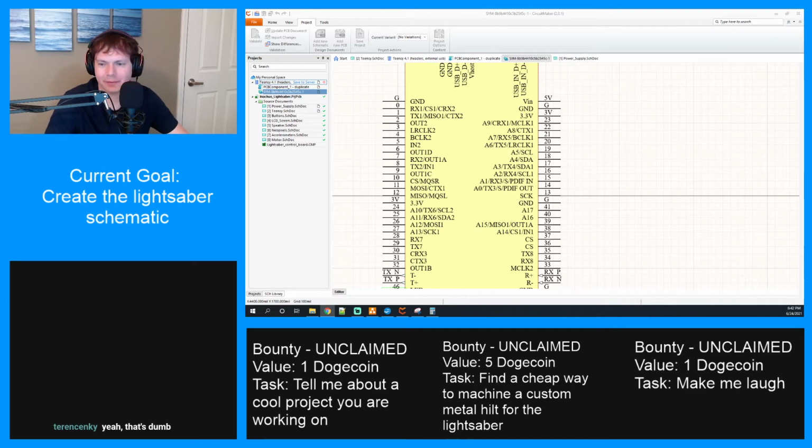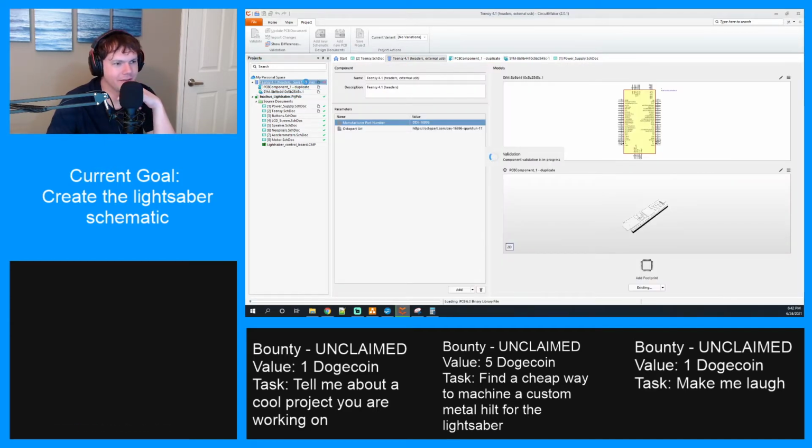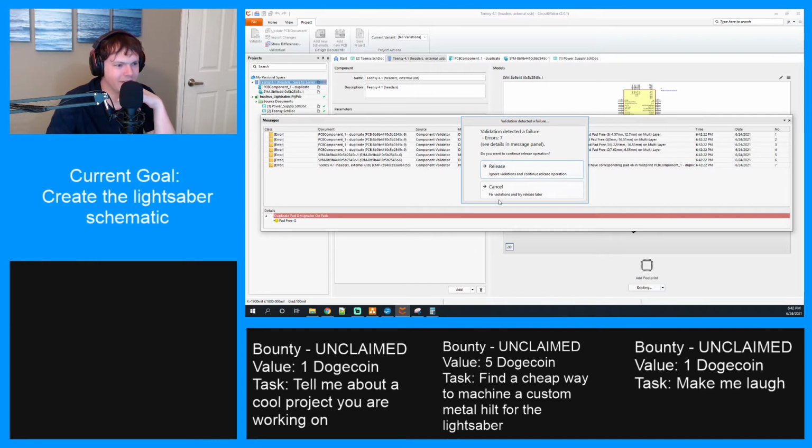I agree. It's dumb. It's a feature, is what it is. Anytime I click the save to server, it compiles it, and then I get these errors, which are all duplicate pad designator.